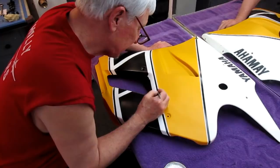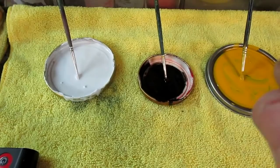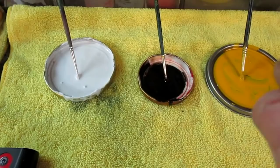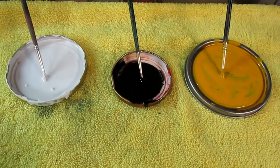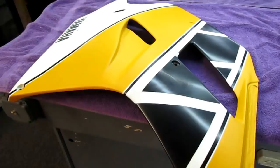I see a couple little touch-up spots that I can make better. Once I do that we'll be ready to put the decal on. No matter how careful I am, there's always some little spot I want to touch up — I got my little artist brushes, thank you Karen. Maybe nobody would ever see these little spots, but I will. What I always do is carefully look at it, go have a cup of coffee, let it dry, come back and look at it again. It all gets buried in clear and once buried it almost totally disappears.